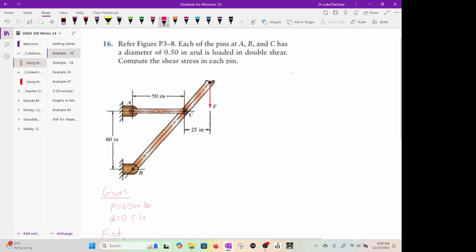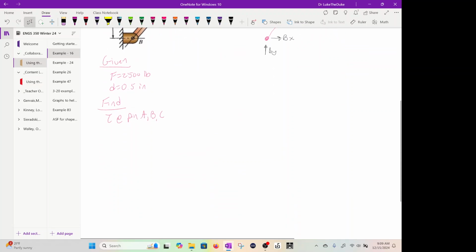Let's have a sketch up here of a free body diagram. And I'm going to look at just the right side, okay? And we can look at basically By, Bx. Here's point C, and this has a force FAC. This is location C, and this is our force F. Okay? So, let's get to the solution.